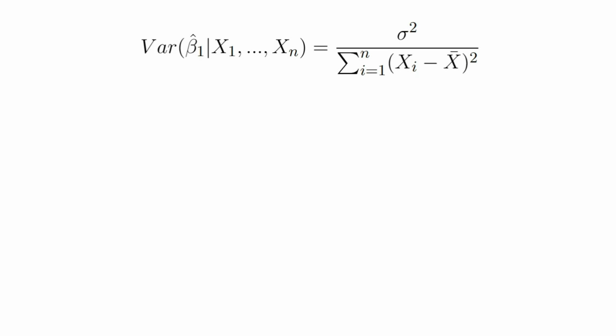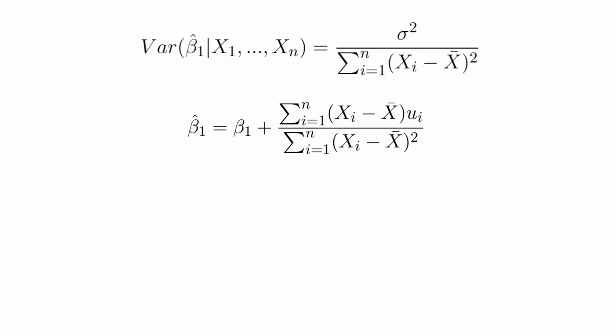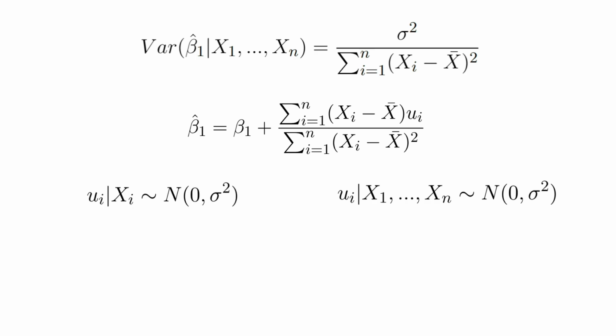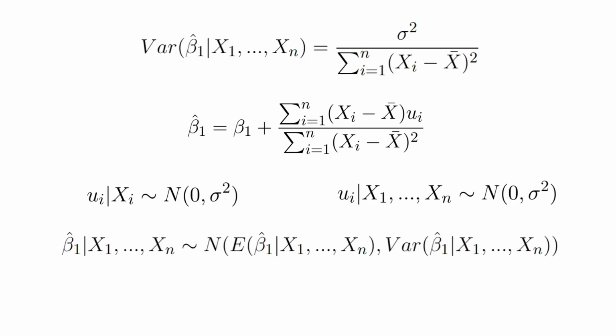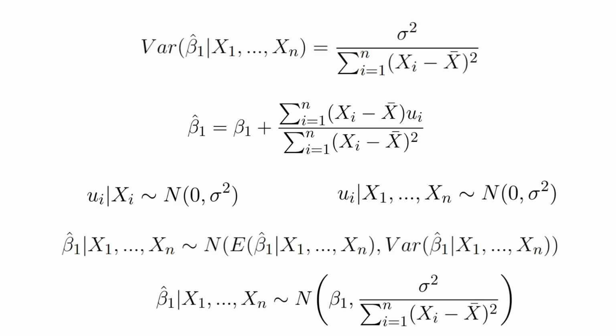Alright, so with this conditional variance, we now know the distribution of beta 1 hat. Using this equation, we can see that conditioned on some x values, beta 1 hat is going to follow a normal distribution as long as ui given some x values follows a normal distribution. Note that by our IID assumption, this conditional distribution is the same as this conditional distribution, and this distribution is ensured by our sixth assumption. So all of this means that beta 1 hat conditioned on some x values is going to follow a normal distribution with its mean and variance, which we now know is this at the bottom, as long as our assumptions hold.